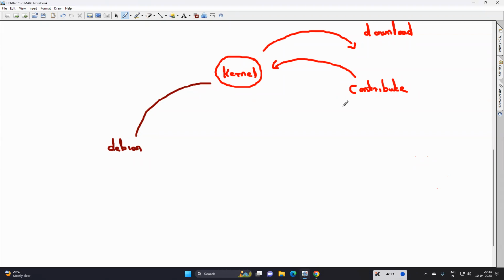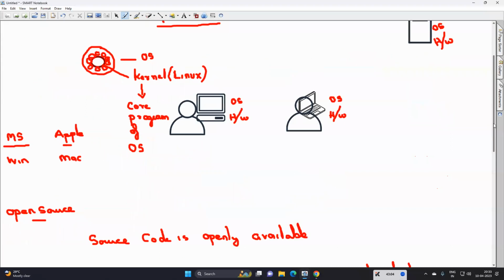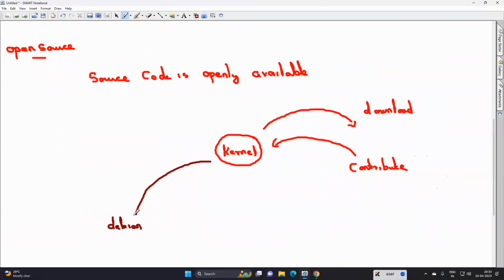Have you understood? So earlier I said Linux is not an operating system, but if you ask which is the Linux operating system, you need to know that whatever operating system is developed from the Linux kernel, we can call it a Linux operating system. Have you understood? So Debian is a community. They have used the source code of Linux and added a lot of programs to it and made an operating system called Debian. Okay. See, we can call it an operating system.